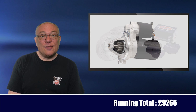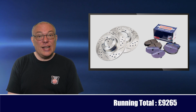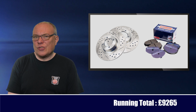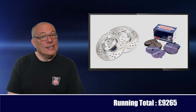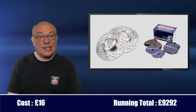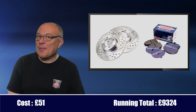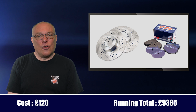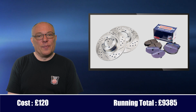The most recent job was to replace the front brake discs and pads, which was needed as they'd become warped. Judging by the state of the pads, this wasn't a moment too soon. I have decided to try and do some of the simpler jobs on the car myself, so carried this out with the help of my good friend Simon. The discs and pads were bought from MGOC Spares at a total cost of £120.